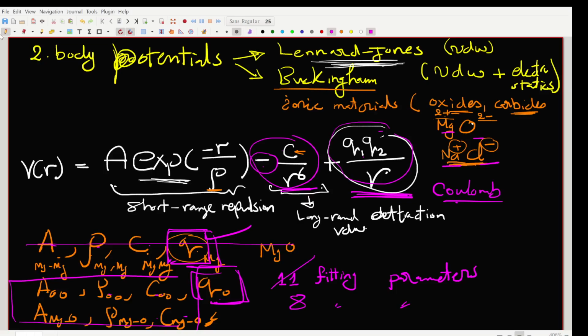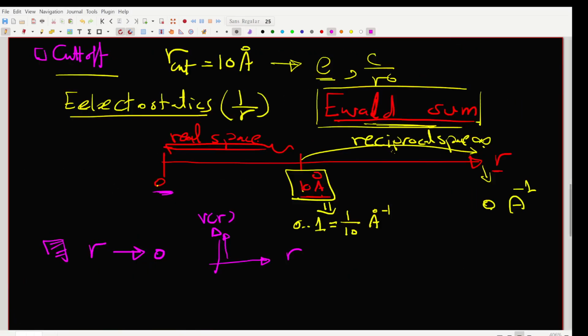So let's actually do this calculation here. It's not a calculation, it's a limit. So let's say sodium and chloride, so positive cation and negative anion. So the 1 over R term will go to negative infinity, right? Thanks to the Q1 and Q2, it's not really the 1 over R, it's the Q1 and Q2 that gives you the negative sign. Similarly, the minus C over R to the power 6 will go to negative infinity.